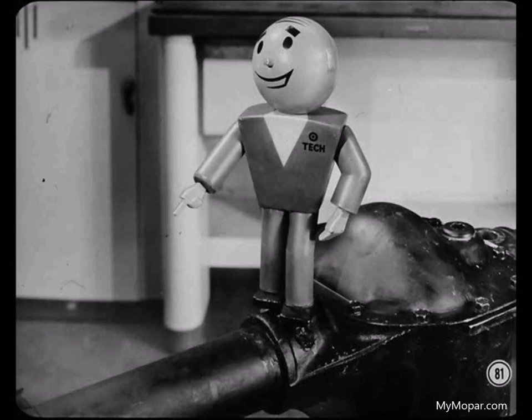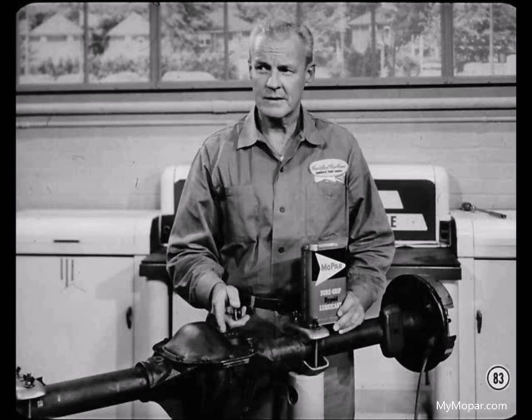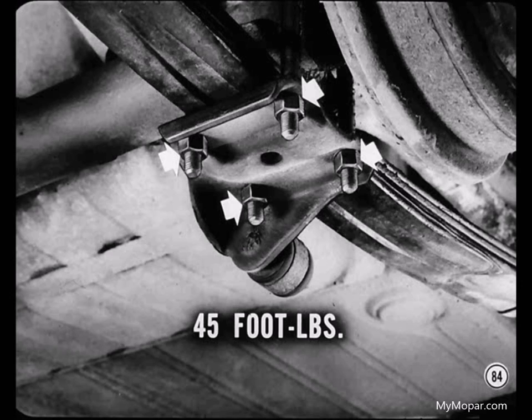Be sure you don't damage the axle shaft. If you nick or damage the axle shaft, replace it — even a small nick can cause shaft failure. Never try to remove the bearing by heating it; you'll affect the heat treating and weaken the shaft. Before you install the axle assembly on the car, it's easier to fill the differential with the proper amount of the correct lubricant beforehand — on a frame contact hoist, you wouldn't even be able to get the full amount of lube in the housing after it's installed. When you install the axle, be careful to tighten the U-bolts to no more than 45 foot-pounds; if you go over this value, you might distort the bearing bores in the axle housing, leading to early bearing failure.